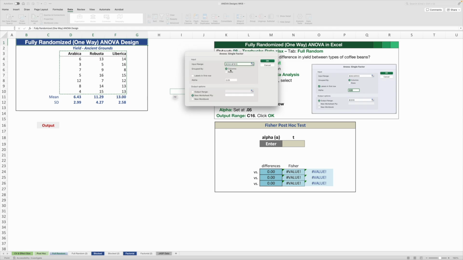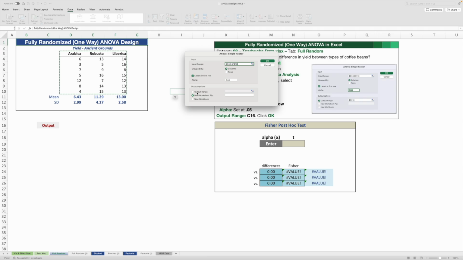The header is at the top of the column. The data are underneath the header. So grouped by columns and labels in the first row. We're going to keep our alpha level set to 0.05. However, if we had a different standard for statistical significance, 0.01 or 0.10, we could change it here.